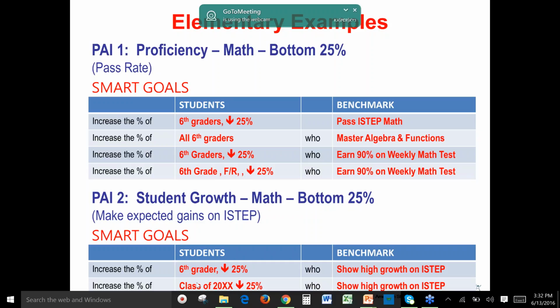So anytime we see a student group as the class of something, what we mean is that we're taking the same students and looking at them from third grade to fourth grade to fifth grade. If we see a grade level here, that means we're comparing sixth grade to sixth grade to sixth grade. So you might ask, why would I want to have two different types of data? Well, if I'm the sixth grade teacher, I'm going to want to see how my sixth graders this year compare to my sixth graders last year. And I'm going to project out where I want my sixth graders to be a year from now. If all of my interventions are going to be focused on sixth grade, and there are different interventions that I used last year, I maybe want to look at sixth grade compared to sixth grade.